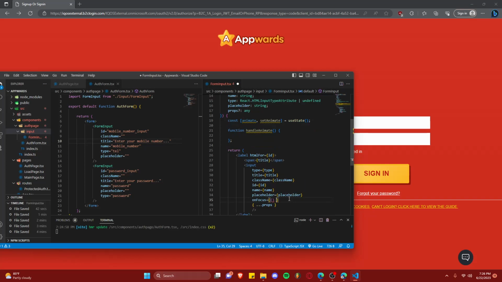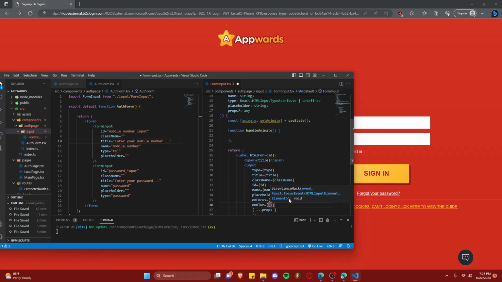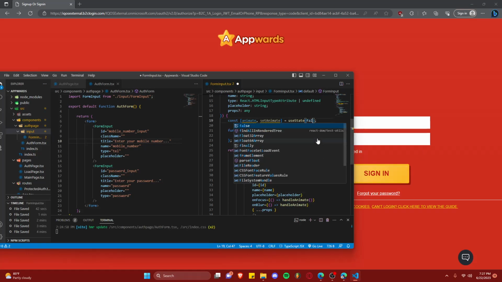So the on focus, yeah, correct. Handle animate, and then on blur, handle animate. So this one will be false.